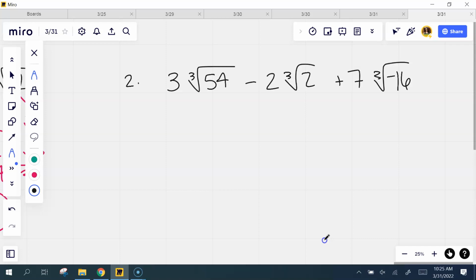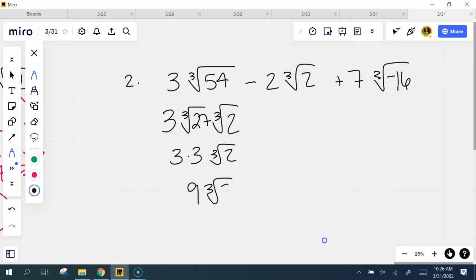I hear no and yes. Who says yes? Okay, 9 and 6, well, it's a third root. 27 and 2, that's right. So I've got the third root of 27 times the third root of 2, which is 3 times 3, 9 times the third root of 2. Exactly what you were doing last night for each one of them, right? All right, this can't be simplified anymore, so I'm just going to rewrite this one, 2 cubed root of 2, because 2 can't split. How about this one?